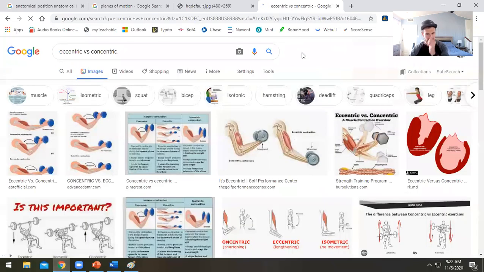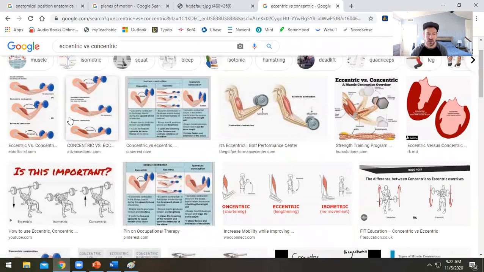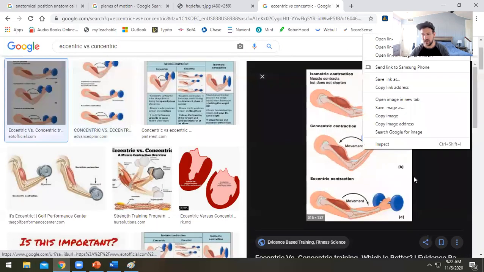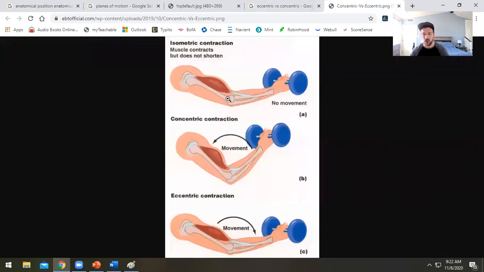If we take a look here, we've got a couple of different versions of our muscles contracting. Let's say this little picture here, right now the muscle is just remaining at this length, close to neutral length. But then see how the muscle is shortening, it's contracting right now. That contraction is what's pulling this forearm this way, giving us the elbow curl. So this muscle is shortening, and that is what we call a concentric contraction.